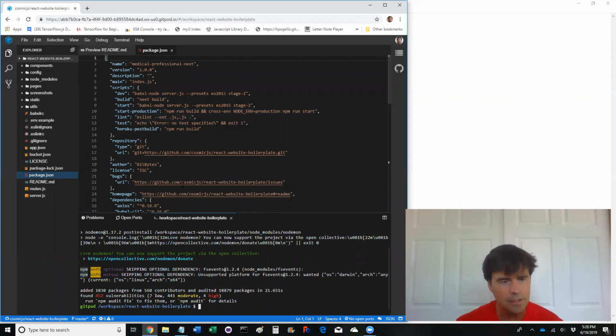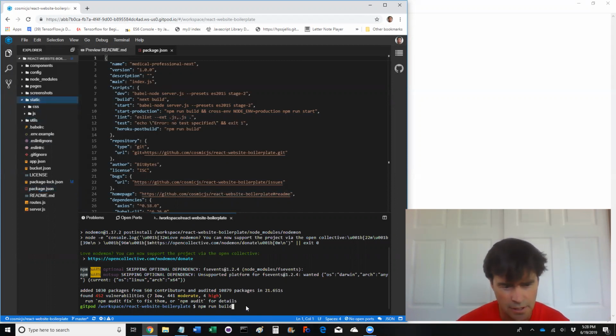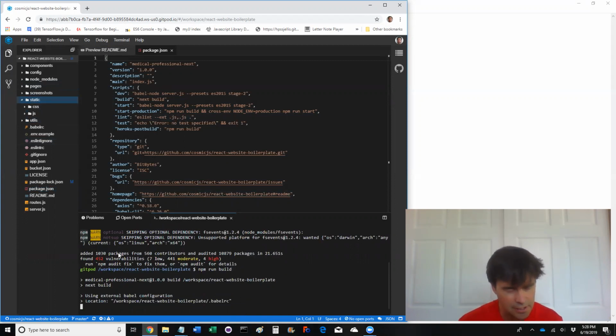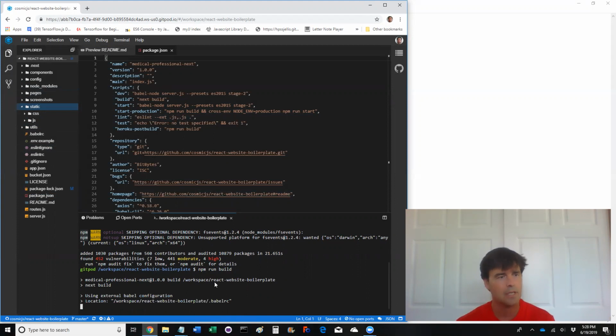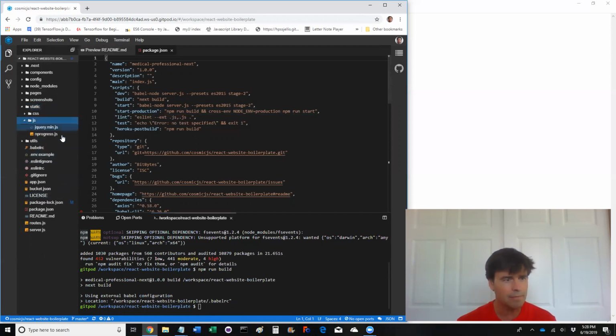So while that, that's already finished building. So I'm going to try npm, for Node Package Manager, run, which sometimes you don't even have to write run, and build. And just see, here we've got a static folder. See if anything else goes in there. It looks like it's got some vulnerabilities, which is nice. I'm doing it on the cloud instead of on my own computer. Something changed there. I didn't quite see what it did. But let's see if there's something. There's some JS in there. I don't know whether there was anything in there previously.